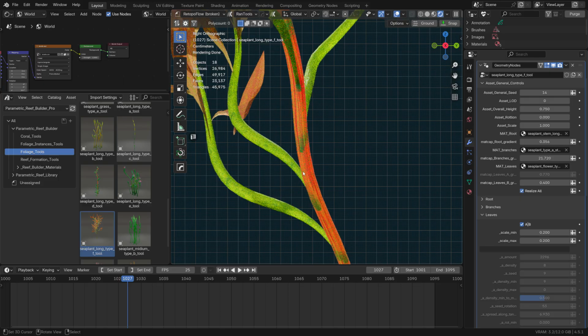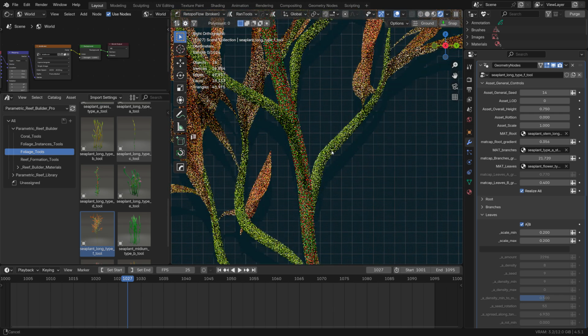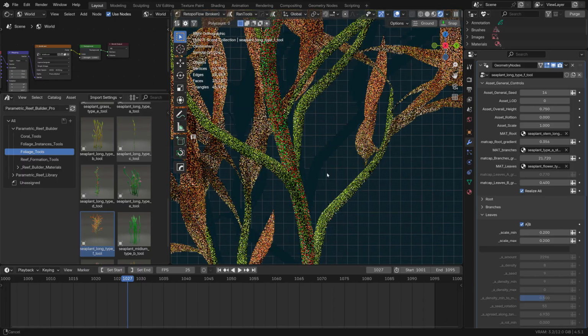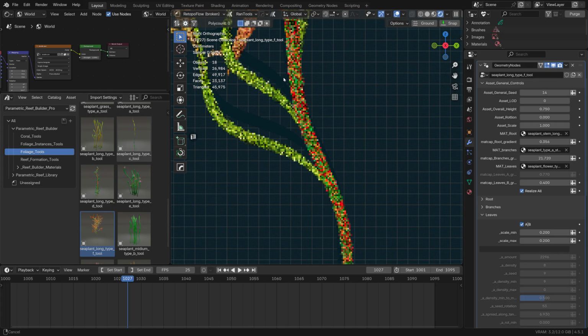So yeah, I think now was the great moment to explain why we have penetrations with the branches inside the root of those plants. And of course they're gonna appear and be that visible when you have subsurface materials such as this one here.